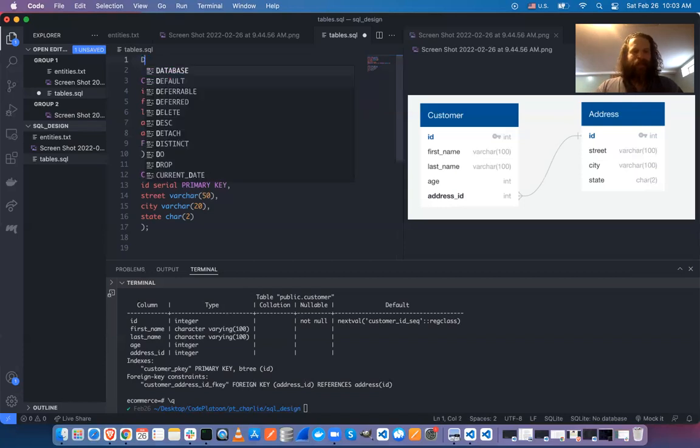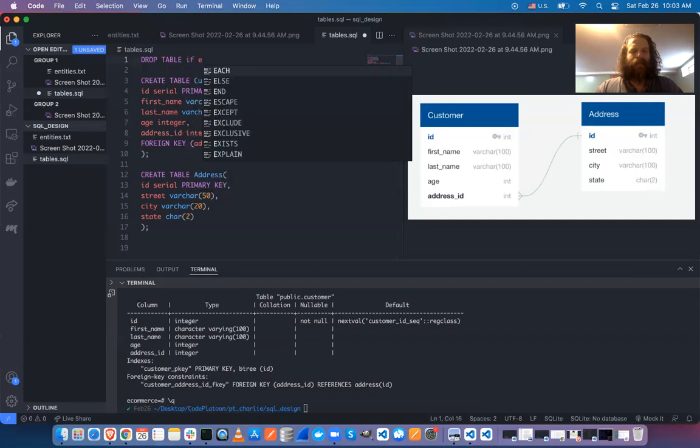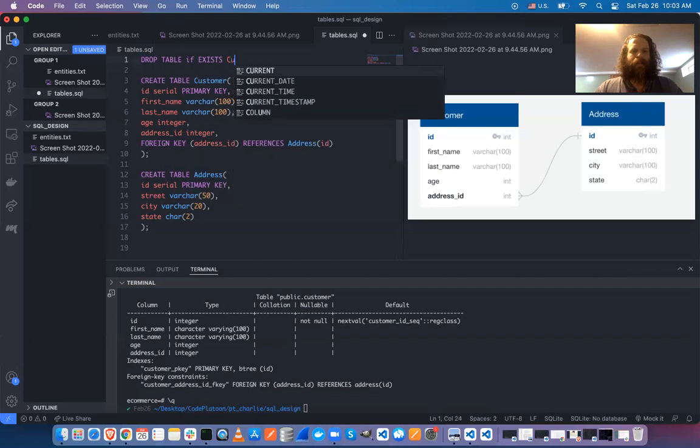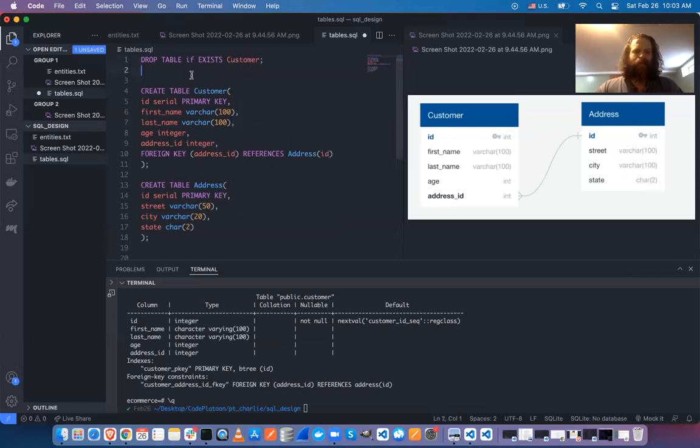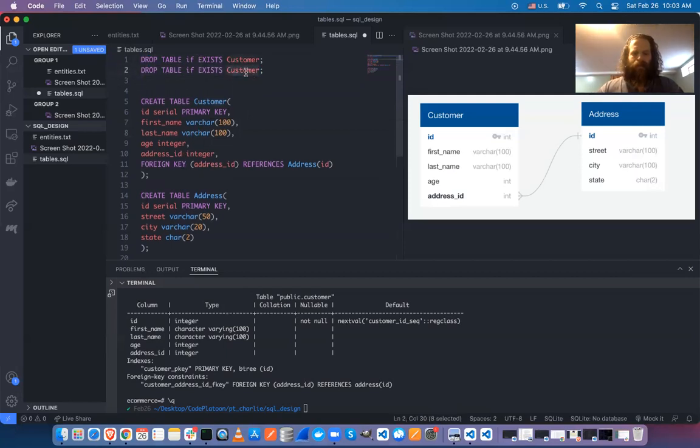I'll do it uppercase. Drop table if it exists customer, and we'll do the same thing here. Let's try running this again. So we're going to execute this file, tables.sql, in our e-commerce database.